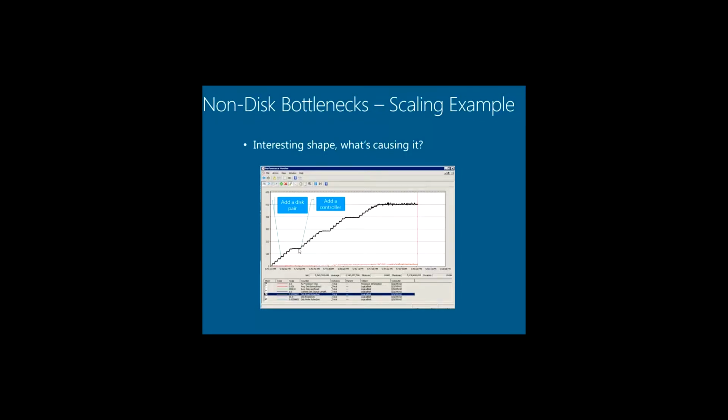Okay, that's when you have run out of capacity on an individual shelf or controller. So we add another controller. Again, we go back to adding RAID disk pairs. But we notice that those plateaus are getting closer together and longer. So we're running in, and eventually things tail off and don't follow the same pattern. So something else is going on.